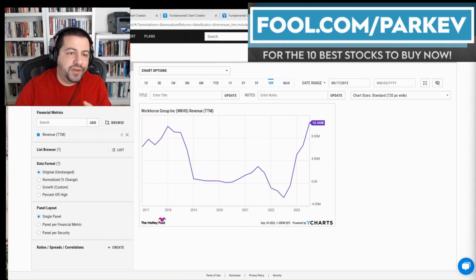And you could see revenue is soaring as of late, as the company has launched several new models and is sending them to the market, selling them to the market, and that is going to bring in increased revenues. Additionally, government incentives are helping reduce the cost of these battery electric trucks for buyers.